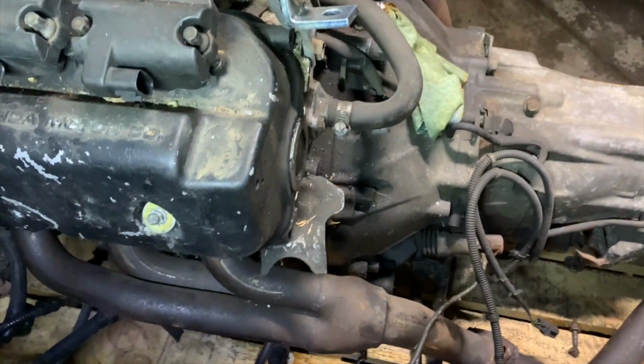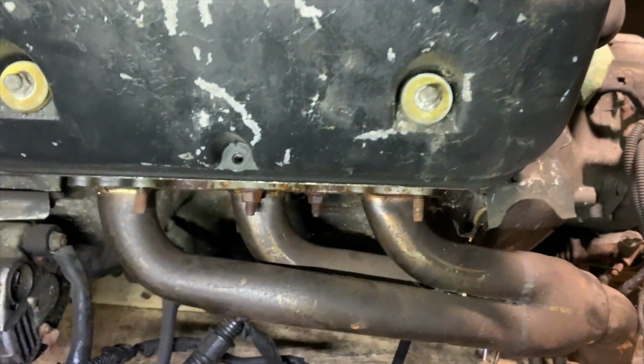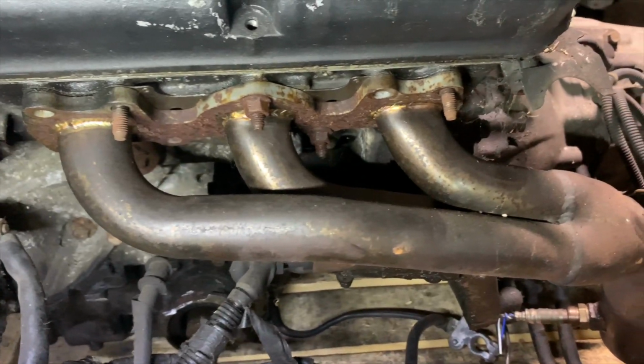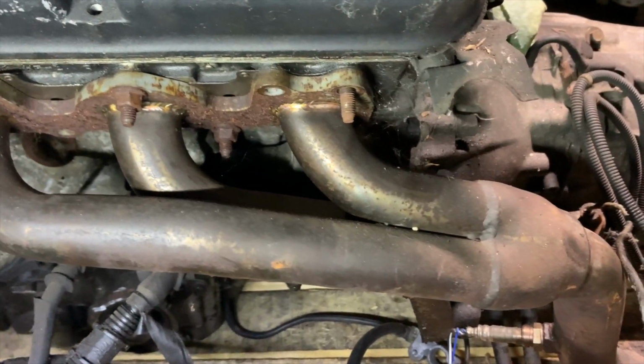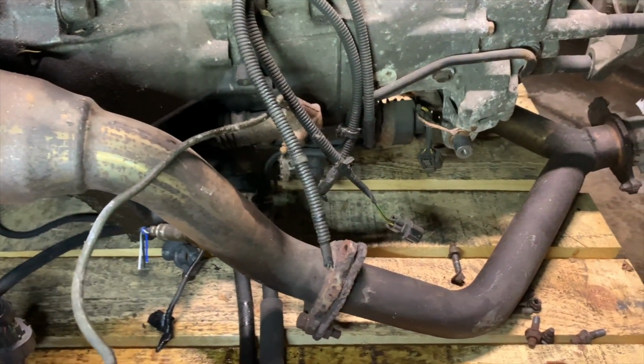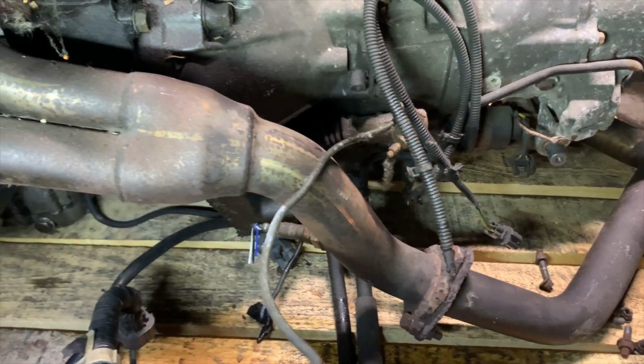One thing we did get on this car, and it just happened to come with the car, is this set of headers. And from what we understand, this is one of the very early designs of the OBX header, which is the only aftermarket header that's ever been made for a C-Series V6.